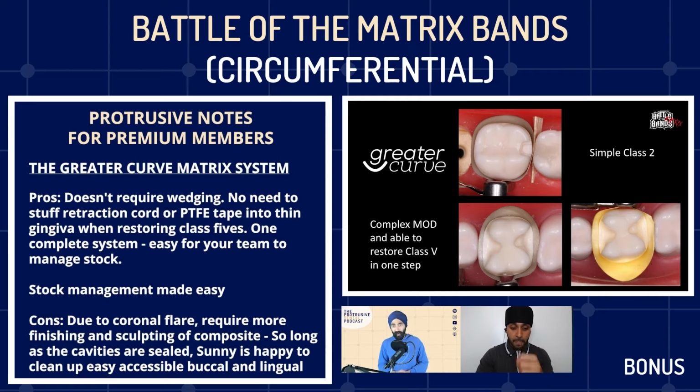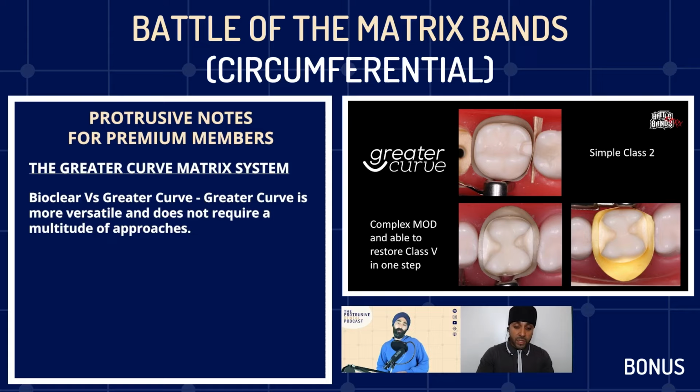It's kind of like the BioClear method, right? You get that really good seal apically, but then when you see the photos online doing BioClear posterior, there's a whole lot of composite buccal and palatal, and that's quite quick to just polish off. So it's kind of applying the same concepts, but then my question to you is, why not just use BioClear? Well, I'm sure BioClear is a really fantastic system, but again, it doesn't have the versatility that we have. You can use a few bands and restore all situations, right?